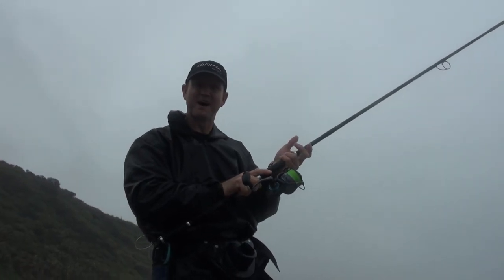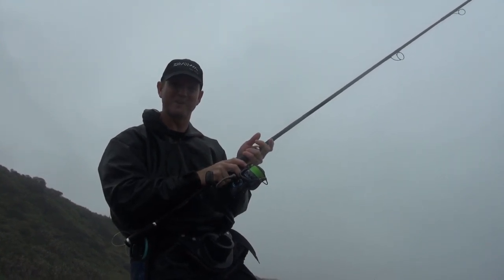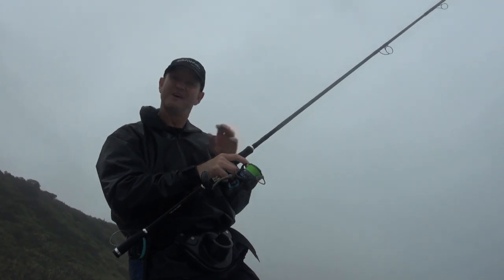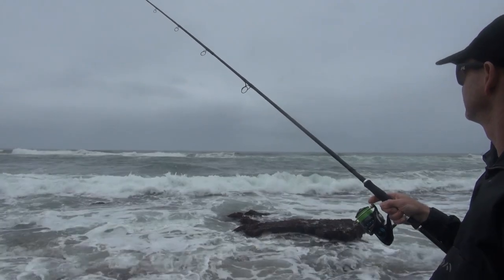Basically, the fish have gone off the bite at the moment. We've been moving, trying different spots to try and find the shoal of bronze bream. We moved about 600 meters from where we last were. We're now going to start moving our way back again to see if we can catch up with that shoal, because they just seem to have disappeared.